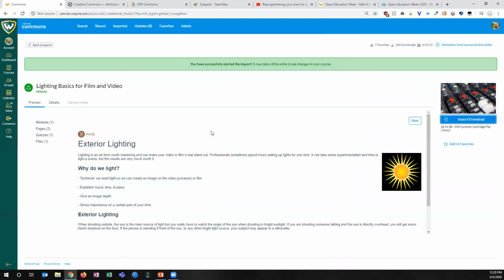So that's pretty amazing. If you think about it in this context, let's say you were getting these materials from a colleague at another university, without having this type of system, the person has to somehow post that somewhere publicly for you to find it. You have to download that course package. You have to identify a course you want to use it in, and then you have to import it. Essentially, Canvas has cut out a lot of that by just letting you share directly with other people that are using Canvas.